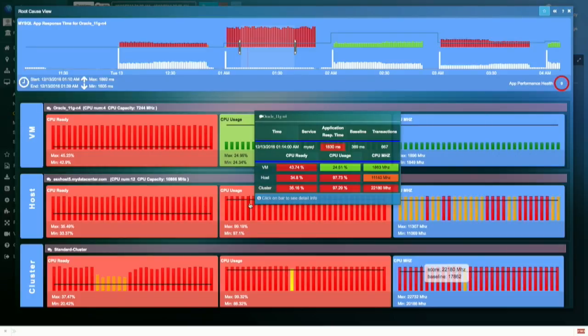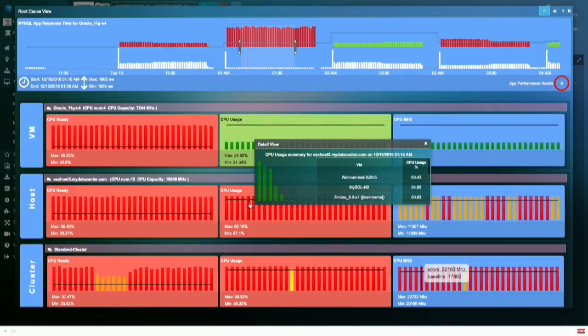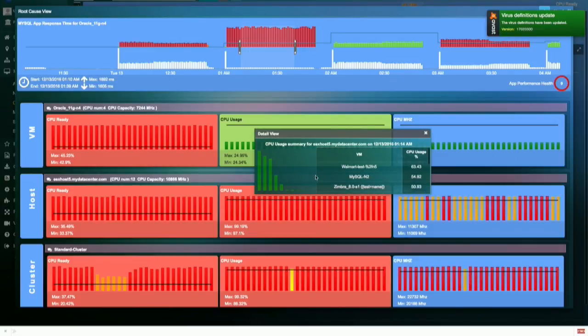To figure out who is using the resources at this moment, one click on the bar, and this breakdown list tells you there's a bunch of VMs who are using the resources a lot. And those are the noisy neighbors. This is another example of noisy CPU neighbors. Those VMs are pushing the host CPU usage on the host level higher. And my VM, which is Oracle 11 Gen 4, suffered the long CPU ready time. So basically, it's waiting for VMware to swap in some resources from other peers. That's why it has to wait, and your performance degrades.